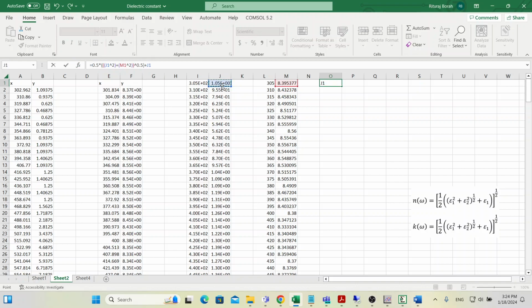Okay, and then this whole thing to the power 0.5. So wait, I think I have made a mistake.